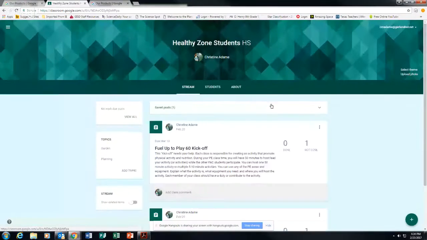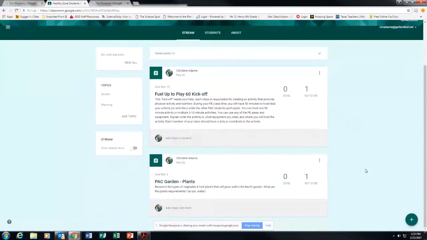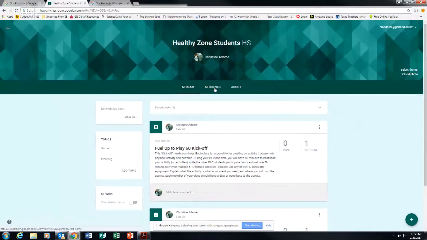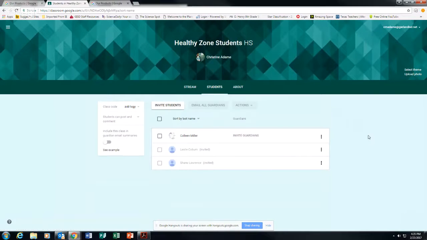It shows I've got 1 student. Yay. In the Healthy Zone Student folder, you'll see 3 different headings here: Stream, Students, and About. The stream is basically what you see in front of you right now. It's highlighted, and it shows 2 different assignments, which I'll get back to. It also has our students, and here's where it gets into the diversity part of it. You can choose which students are going to be in this area. So again, I've created a folder especially for high school, but you could break it down into subfolders for middle school, or you could break it up into AB classes, or however you want to break up the folder.